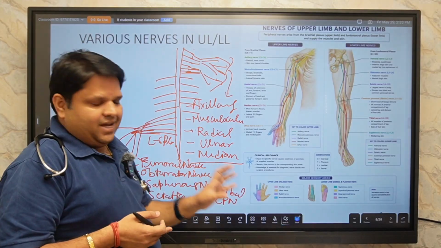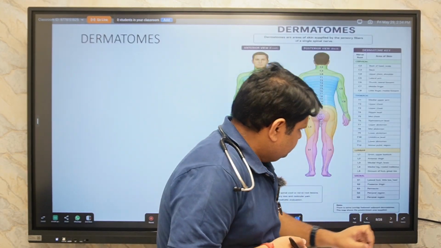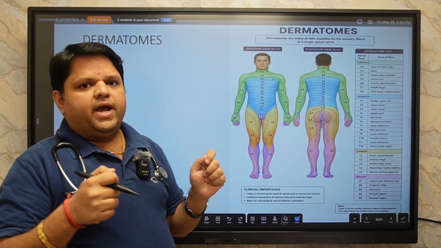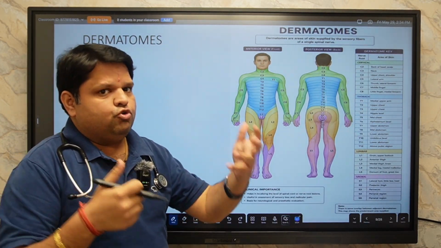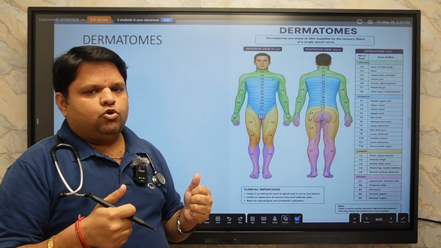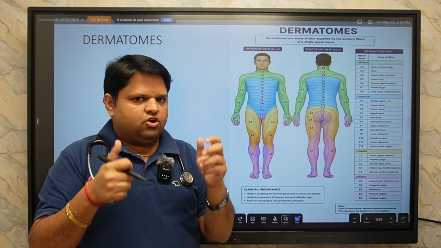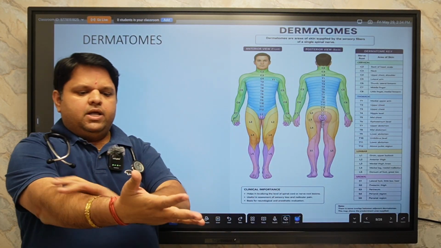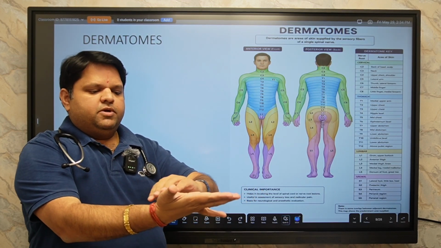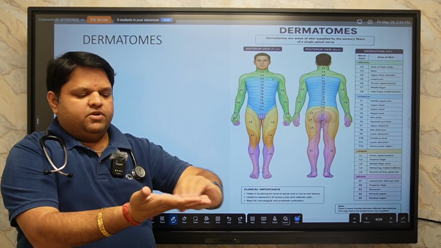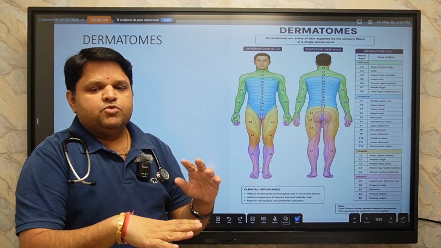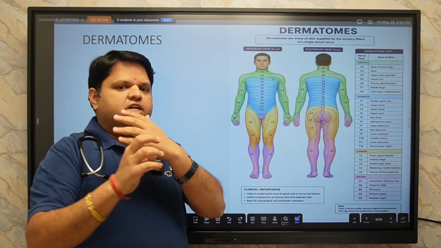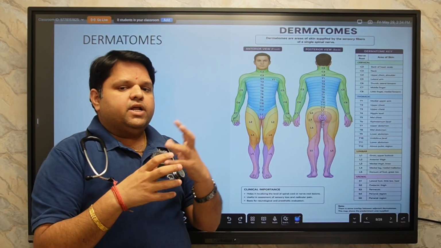We don't go into detail of the plexus, we will discuss it in further lectures. So, brief about the dermatomes. Basically why we require knowledge of nerves and dermatomes in case of neuropathy, because neuropathy follows a specific pattern, either a dermatomal pattern or a nerve pattern. If we see a patient with weakness in the upper limb, if there is a distal weakness, maybe due to involvement of the median nerve, maybe the ulnar nerve, maybe the radial nerve, or sometimes we see a dermatomal pattern around the root. If there is a lesion at the root or at the level of the plexus, there may be a dermatomal pattern.